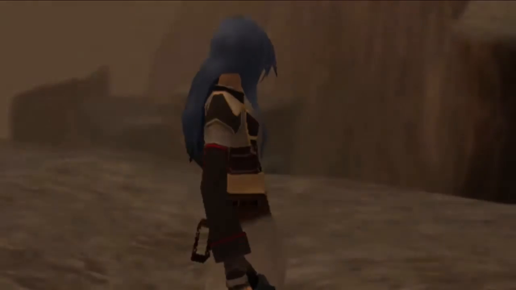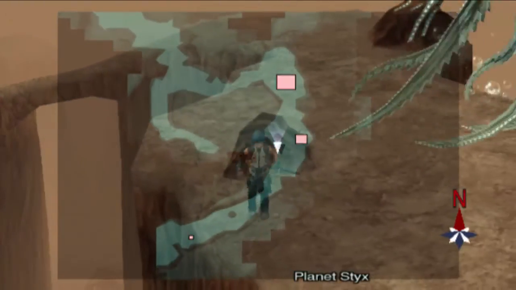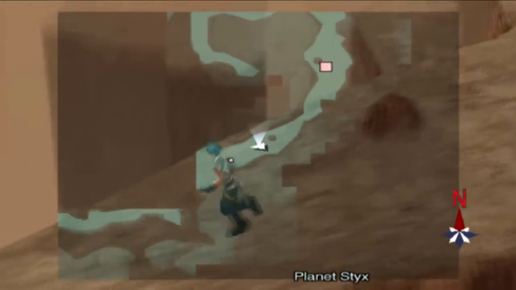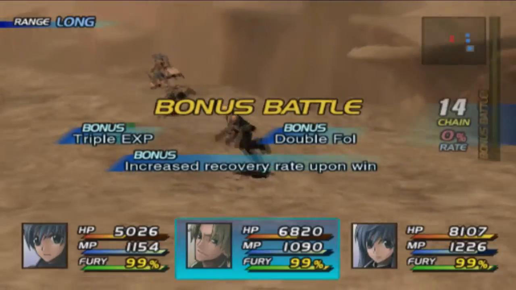And after that battle, Maria learned No Guard. Very nice. That is actually a somewhat useful skill for her, rather than an attack. But yeah, there's a couple other new enemies. I know this video is running long, so I'm going to do this quickly if I can. There we go. This is the last of the new enemies.